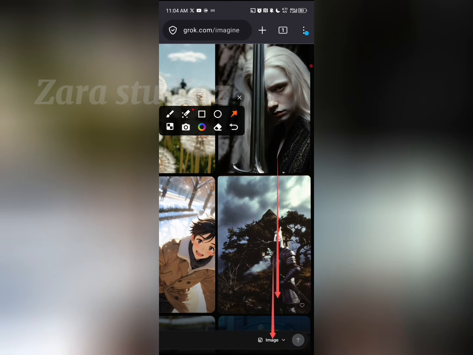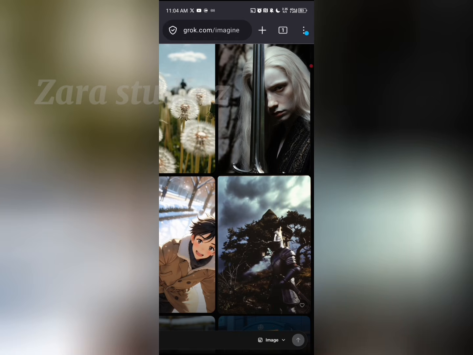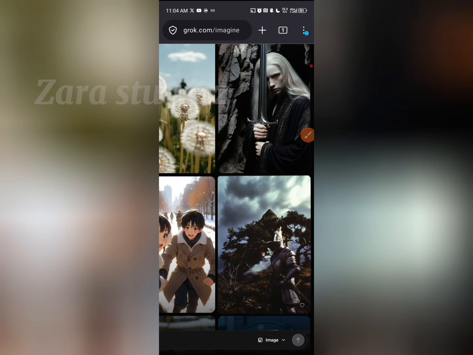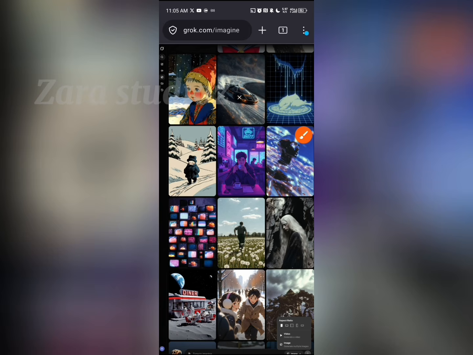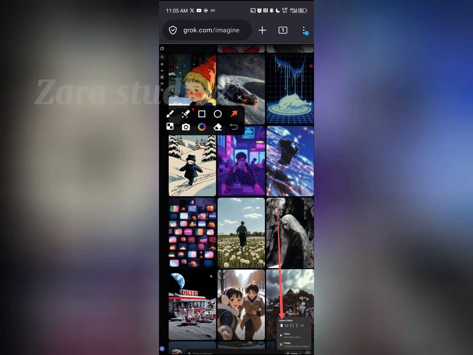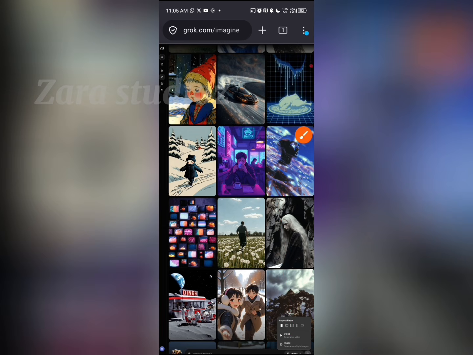Click on this particular button right here. You can long press on it. If you click on it and it disappears, all you have to do is long press on it and it will bring you the option to change this into a video and also select your desired aspect ratio. So I'm going to leave this on 9:16, which is TikTok size, and I'm going to make sure it is on video. That is what will help us generate a video.